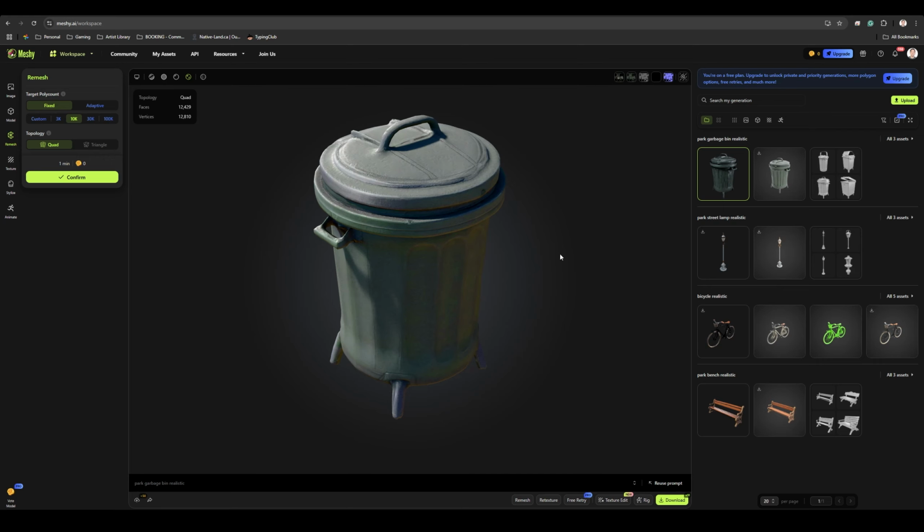So, do I see this being useful? I think the answer to this is yes, right? There is a use for this. If you are not an artist and you're a programmer or a game designer and you need assets quick to throw into your game to help prototype, I think this is a great tool.